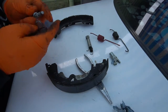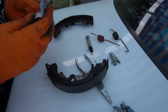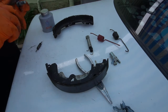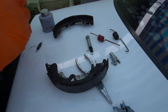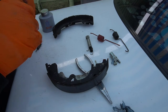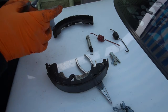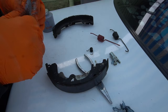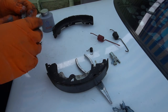And I'm gonna show you what to put in here. Now we want to add some grease to these threads, just a little bit. So let's add a little bit like that. And we're gonna just spread it around like this so it covers the threads. You don't want to put too much where there's big gobs. Alright. Just keep doing that. There you go, it's ready. So now we'll just screw this back in so it spins freely because this is what adjusts your brakes over time. When you step on the brake pedal, this will adjust your brakes when they wear out.